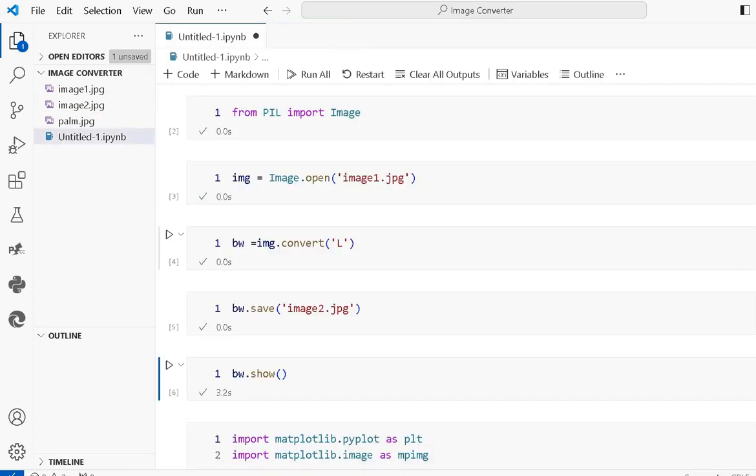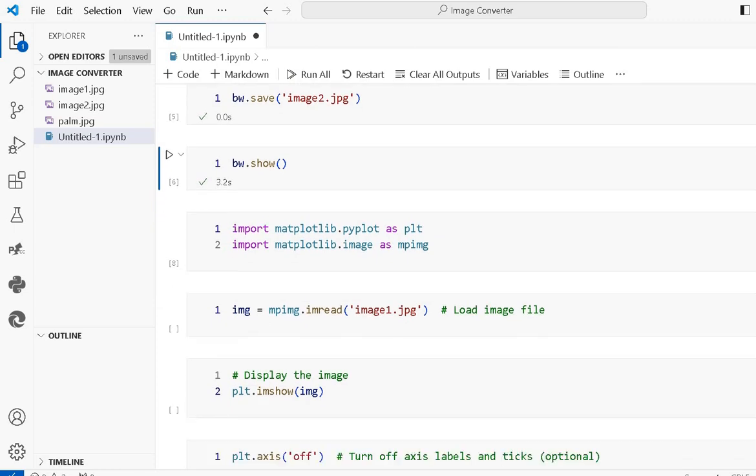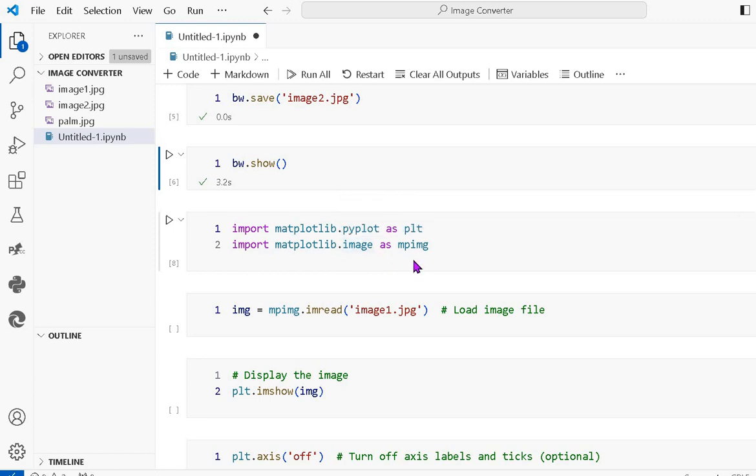Okay, the next thing is the same thing using matplotlib. So import matplotlib.pyplot as plt, and next import matplotlib.image as mpimg because I want to see the image.